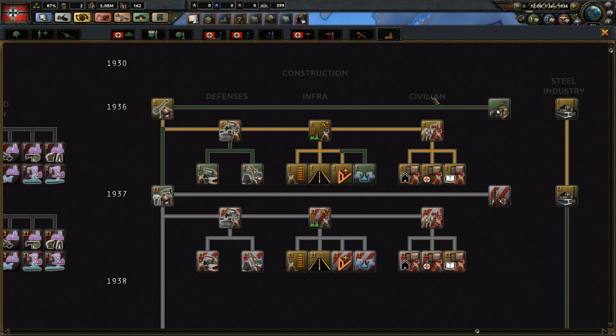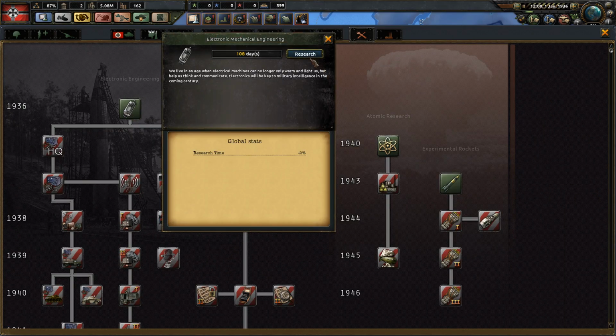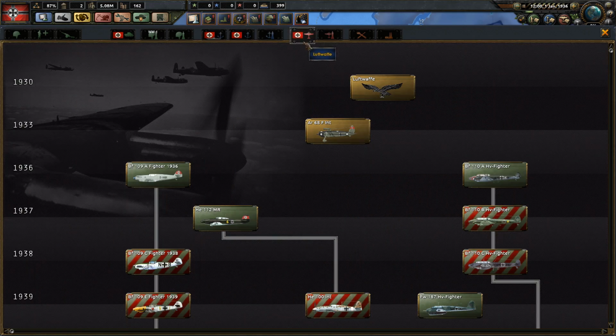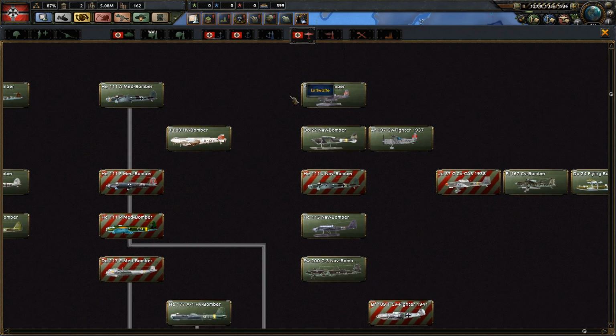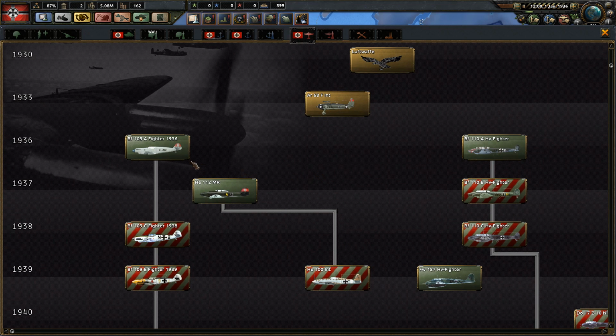I don't need anything of this right now. I think that's our industry. Then I want some mechanical engineering. Luftwaffe. Let's see. Oh, we have a fairly crappy tree. Okay, so Germany's tree is a little bit on the odd side.